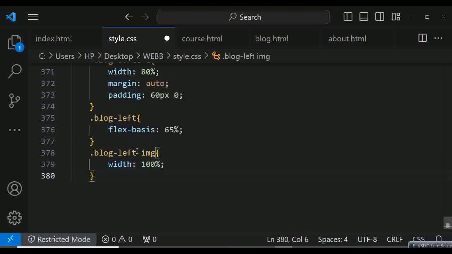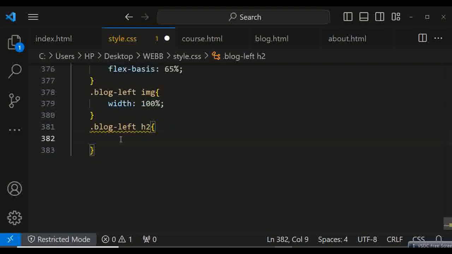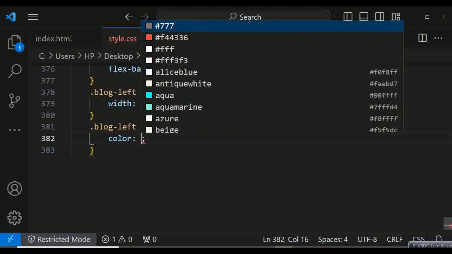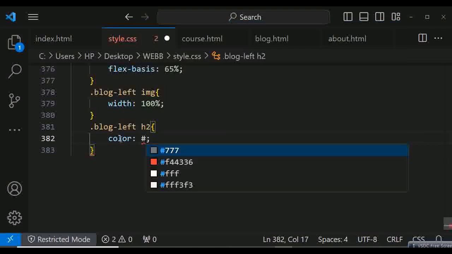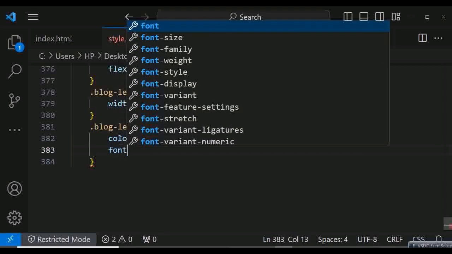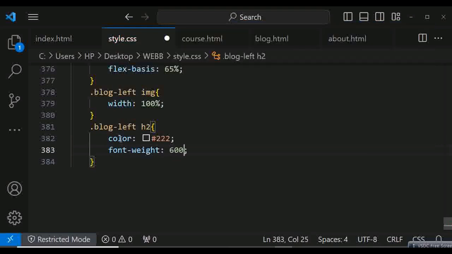So let's copy this class name again and add h2. This is for the title. So let's add color. Let's give it this color. Font weight 600.